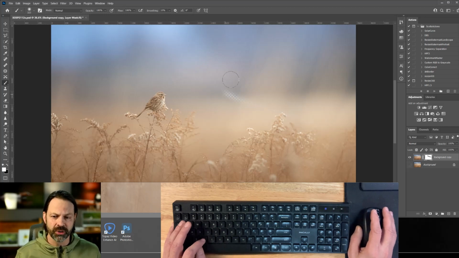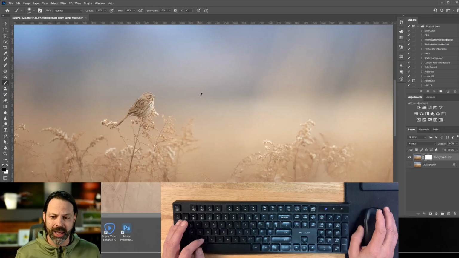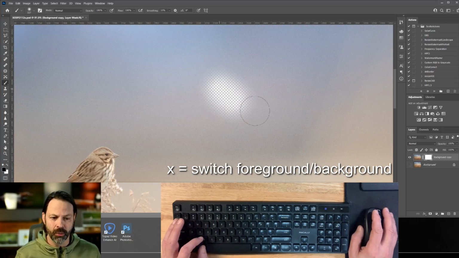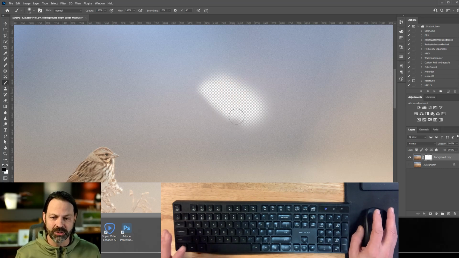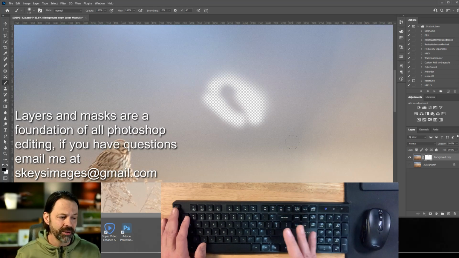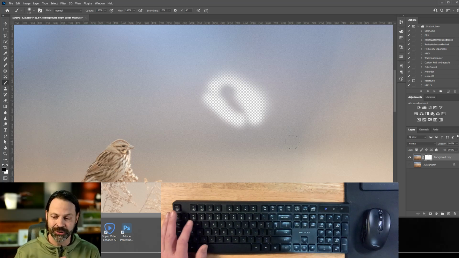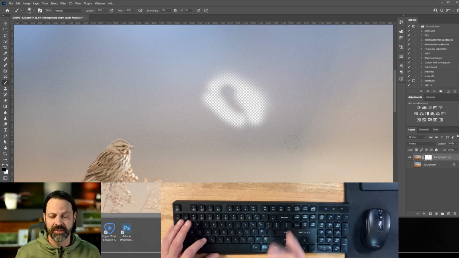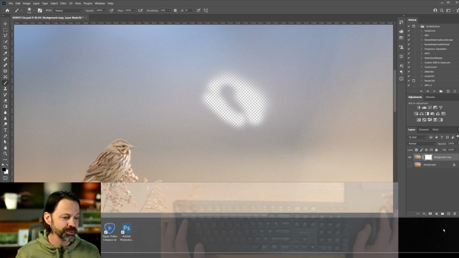Now, this isn't a tutorial on masks, but a lot of times when I'm editing, I'm going to need to refine masks at a very detailed level. So I'm going to be going with black and white and black and white. And if you watch my left hand, you'll see me just toggling black and white back and forth all the time. And that's very, very helpful to quickly refine masks when you're using them. So my third tip is to understand the brush tool. D defaults to black and white, solid black, solid white, and then that X button will toggle those colors back and forth anytime you're on the brush tool.